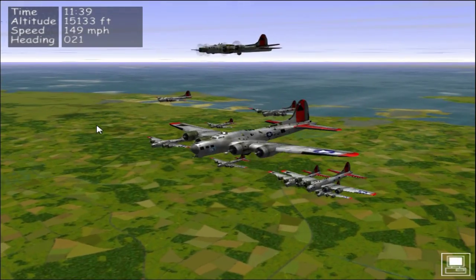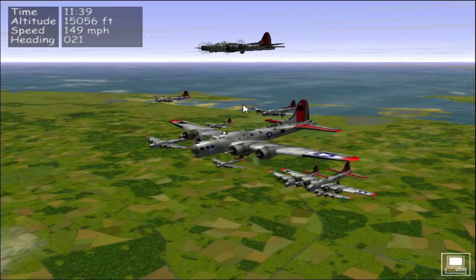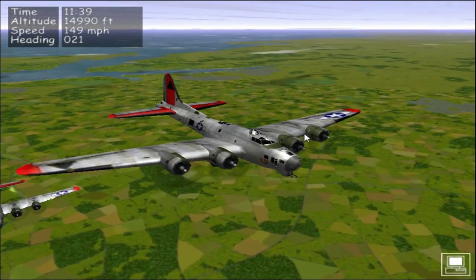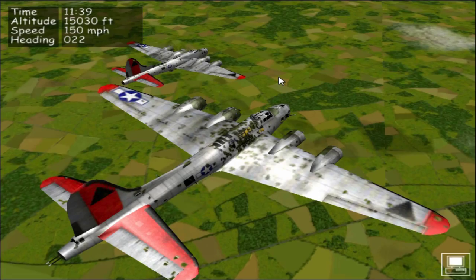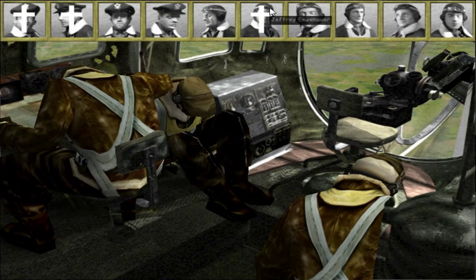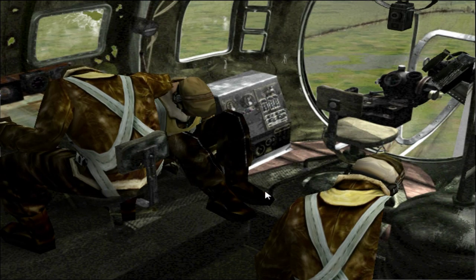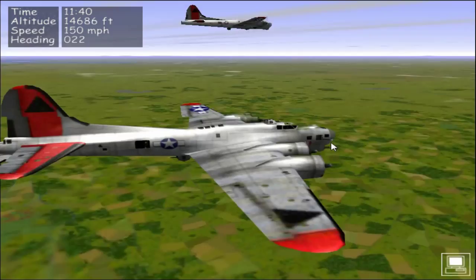I'm just going to do a quick check on everyone. They're okay. Liberty Bell, they're absolutely fine, great. Chowhound, who I'm really worried about. We've got the three fatalities. But they've done okay. Fortunately, we didn't have any fighter opposition on this one.